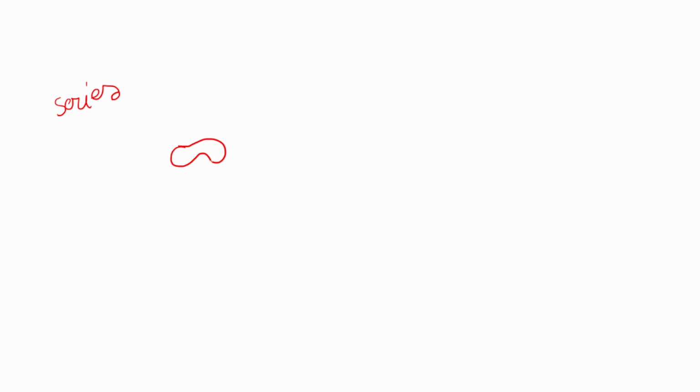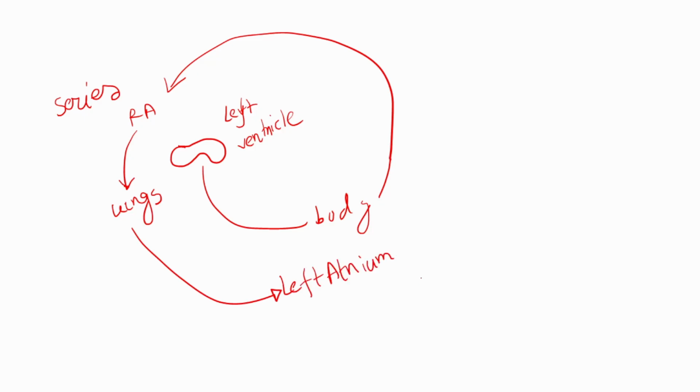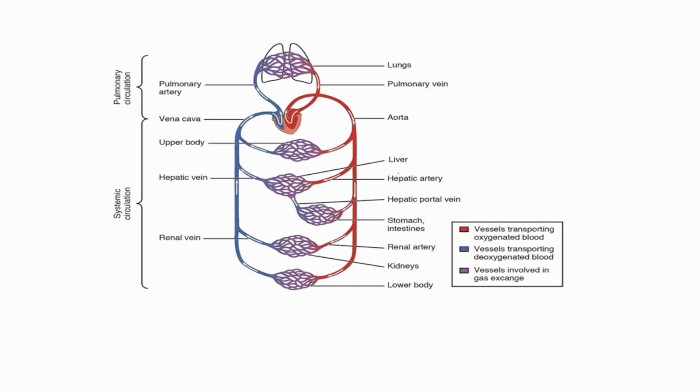That means if this erythrocyte starts its journey in the left ventricle, it will first go to the body, then it will come again to the right atrium of heart. From right atrium, it will go to the lungs, and from lungs, it will come to the left atrium. And obviously, from left atrium, it will go to the left ventricle, which completes the full journey of erythrocyte in a series. Let us position the first loop on our conceptual map.